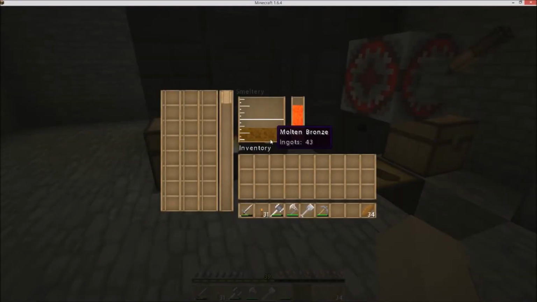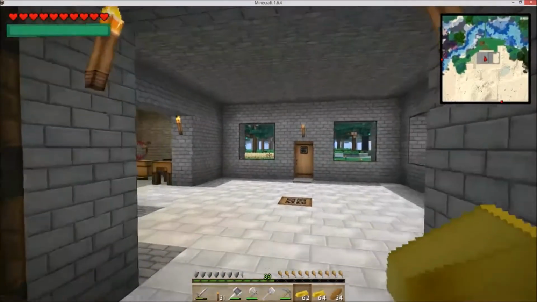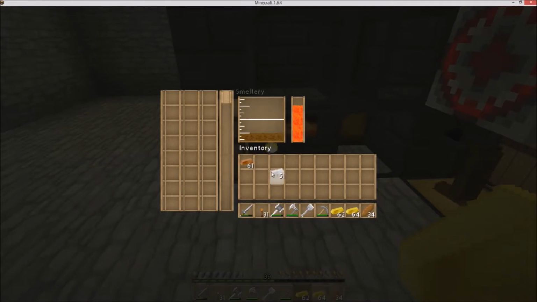All right, pretty successful run. We got 45 or something like that bronze ingots. That's with 18 blocks of copper and 6 blocks of tin. So we'll let this smelt up, and we'll recalculate how much we need, and then we'll go out and get more. All right, be back in a little bit. All right, so I think we just need about 20 more or so. So what I'm going to do is I'm going to go ahead and smelt some of the stuff we've already got.